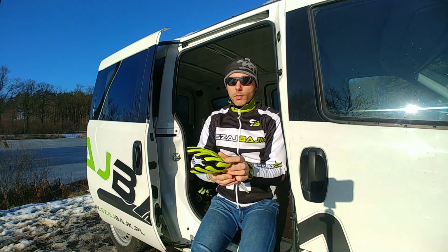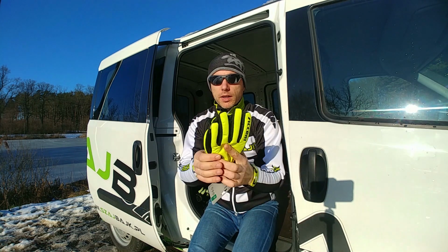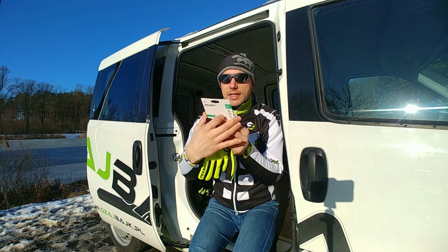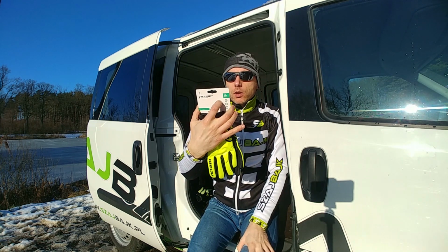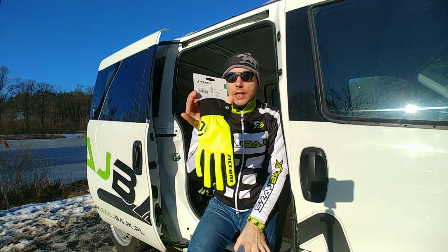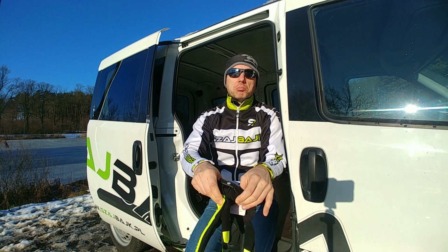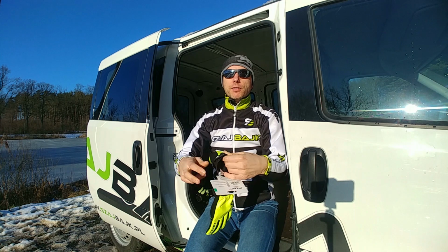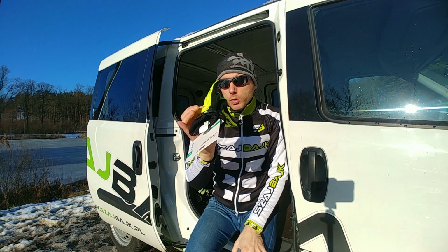Then there is another model which I can feel will stop the wind better than that one. These are not much thicker, if at all, but if they stop the wind, they will be warmer, and it says ideal for low temperature. Ideal for low temperature, and these are called Iglo. So Accent Wear Iglo, available in some countries. And I would say yes, below 5 degrees. This is quite warm here. So below 5 degrees, not super high speed, this would be fine.